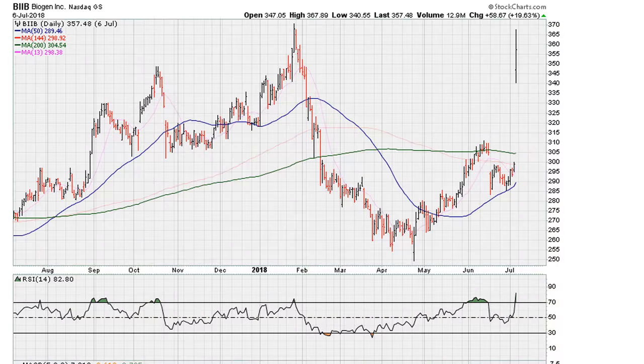Let's take a look at Biogen — I think it represents a good opportunity for us to learn what to expect after an explosive run. We can see here on Friday June 6, 2018 we had a huge movement to the upside; the stock was up about 20% with a huge gap at the open. You can see this huge gap where it just took off and had a huge day. Now the question is: what next?